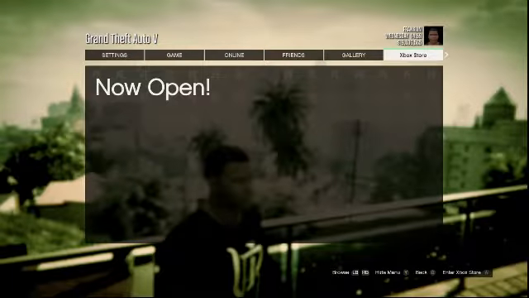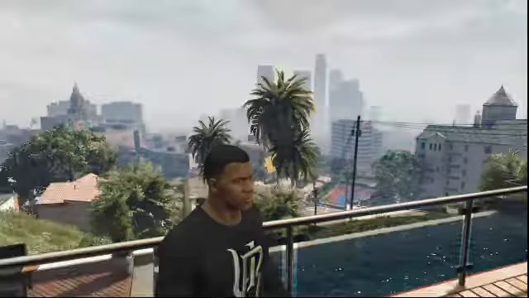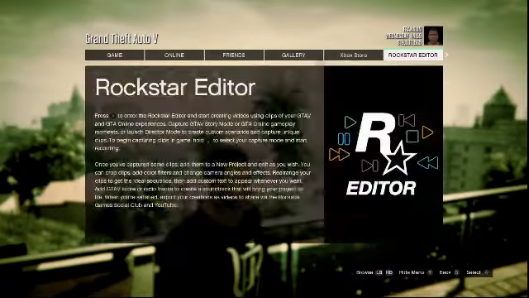The Xbox store, you can go in and it'll show you various things that are there. Of course, you can see nothing's available right now. And then we have the Rockstar editor.